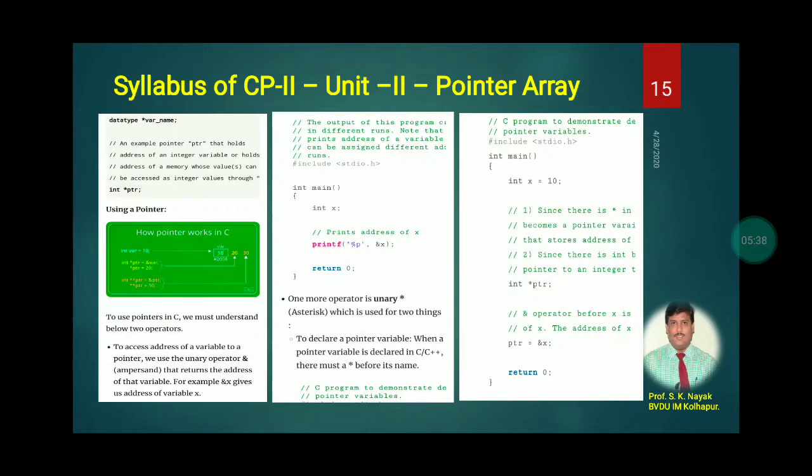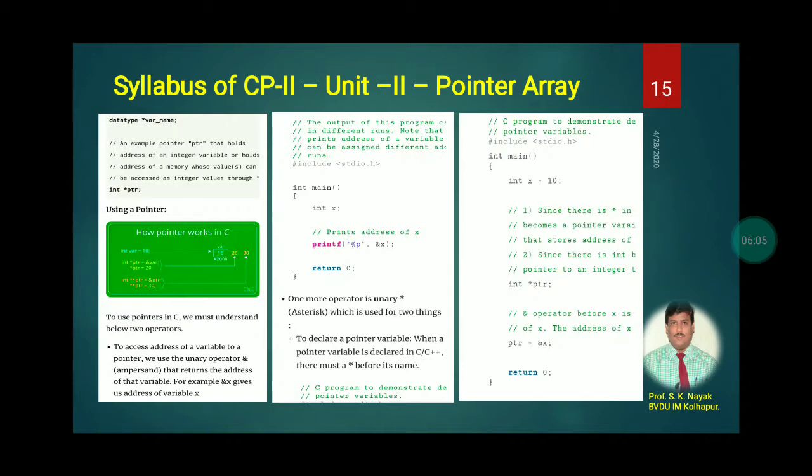Sometimes if you want to assign or fetch the direct value instead of the reference, you can use a double star on that pointer variable name. Now, to use pointers in C, we must understand the unary operator ampersand, which returns the address of the variable. For example, ampersand of x gives us the address of variable x.